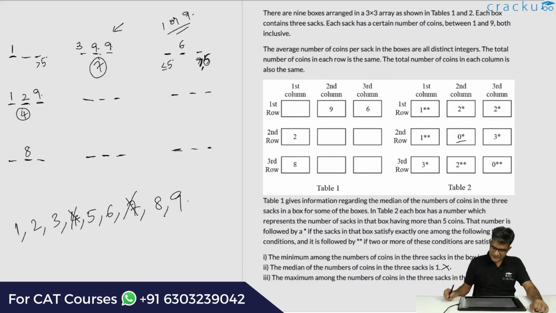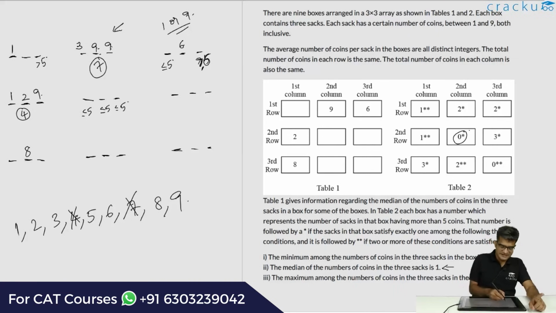Here we are told that none of the three boxes is greater than 5. So this is less than or equal to 5, this is less than or equal to 5 and this is less than or equal to 5. Now only one of these three statements is true in this particular box. And we know that it is not the third statement because all the three numbers are less than or equal to 5. So the maximum number cannot be 9. Now again, either the first one is true or the second one is true.